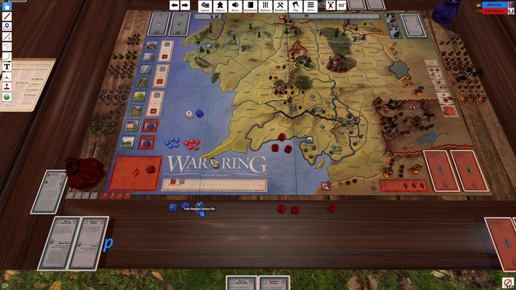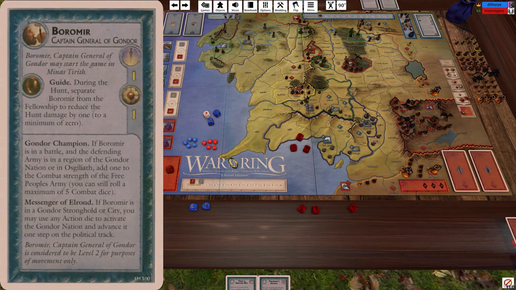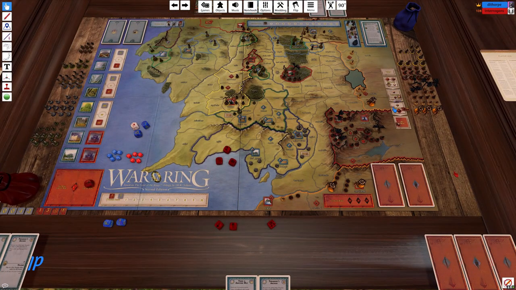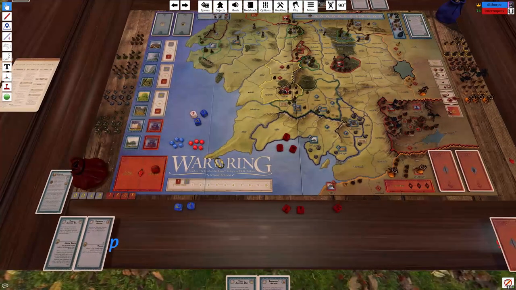Okay. I'm going to use Boromir's ability with this die. If Boromir is in Gondor's stronghold or city, you may use any action die to activate Gondor and advance it one step. So I'm going to activate Gondor and advance it down. On you. Use that as an army move.